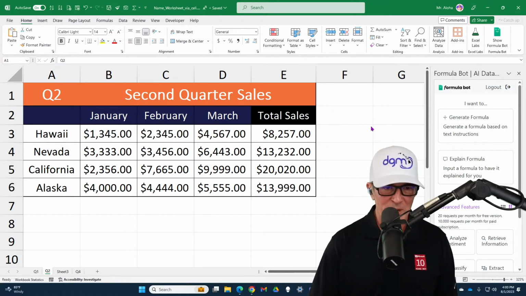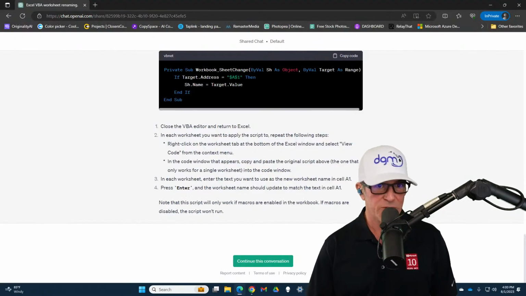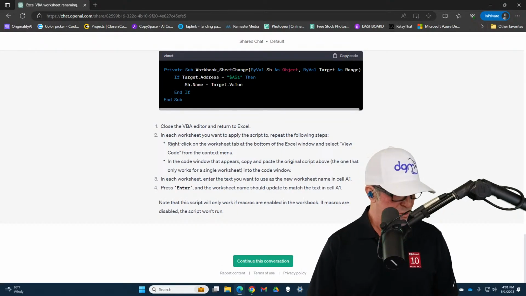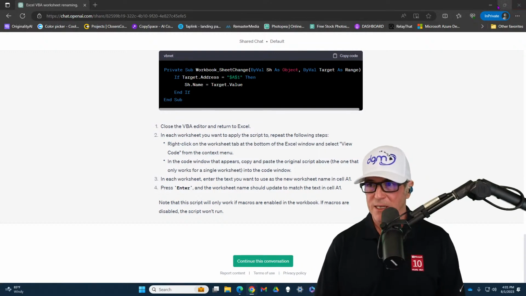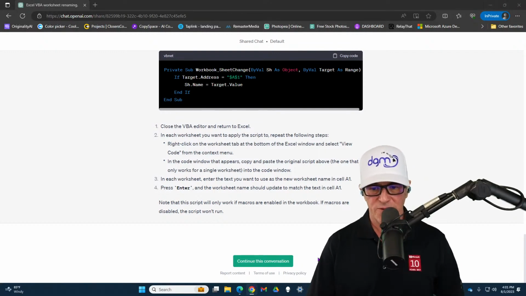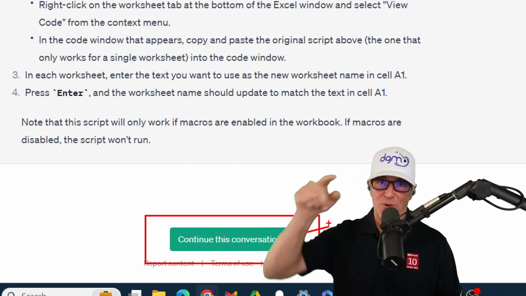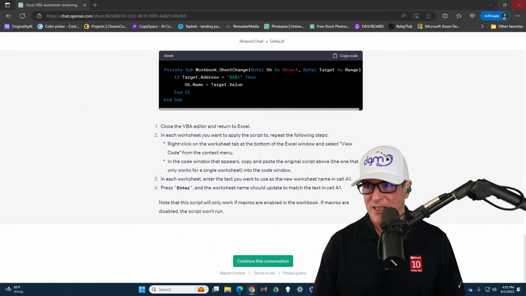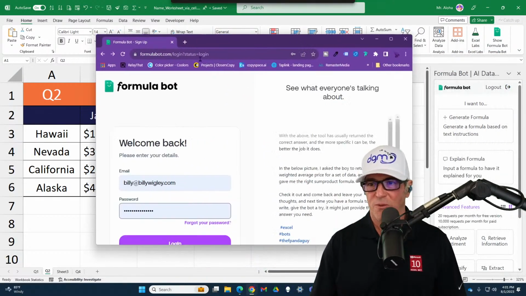And the Excel formula bot, the way that you can get it is you could just go to, let's find the Excel formula bot. There's that chat that I shared with you. Remember, you can just go right ahead and continue this conversation in your own ChatGPT account. So minimize this. Let's bring on over the Excel formula bot.